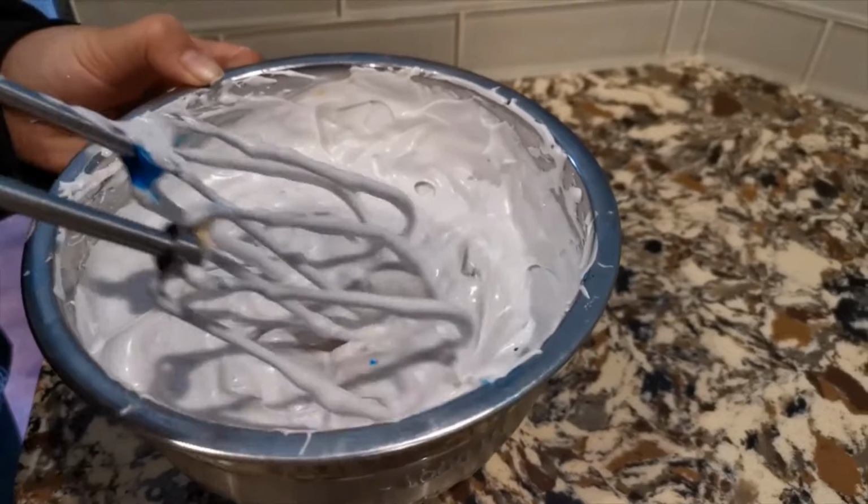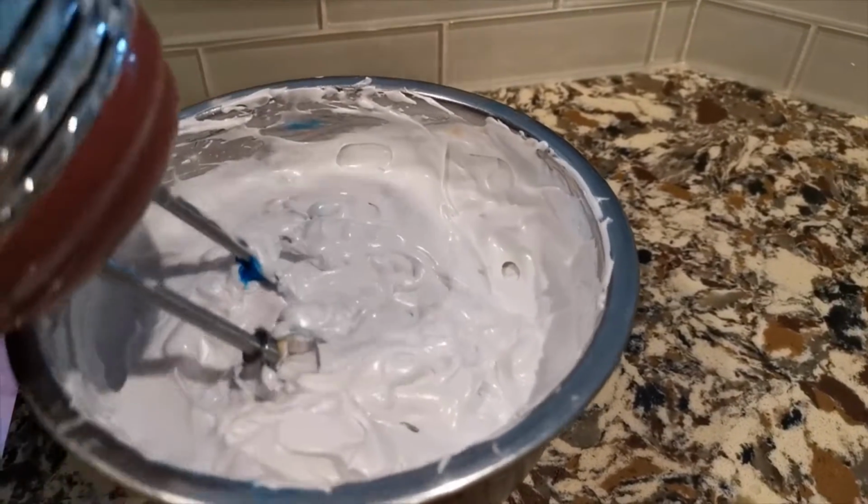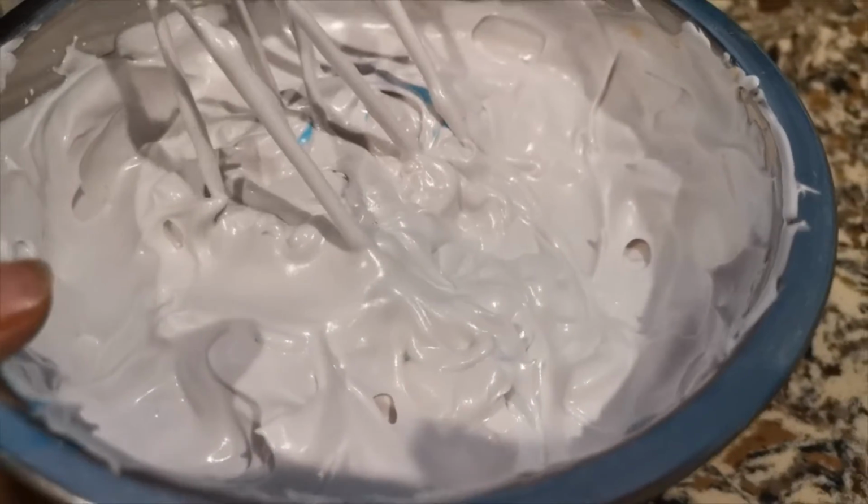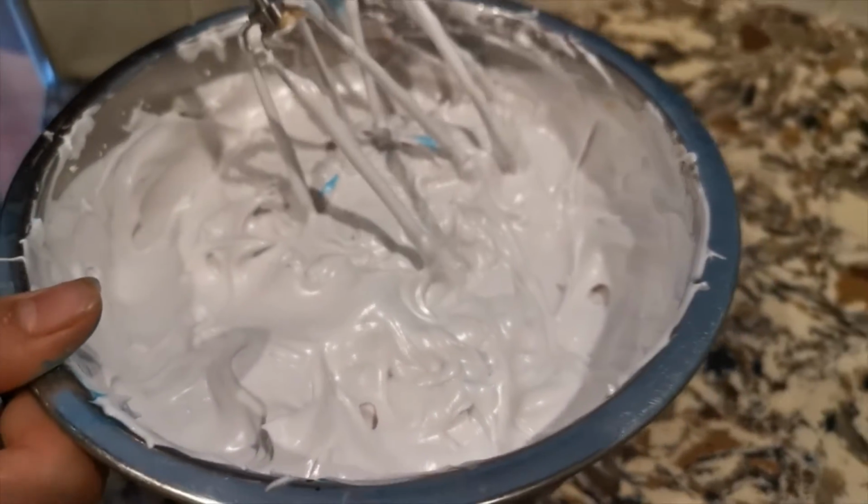Okay, so we have pretty much mixed out our beautiful color. We have chosen a lavender color, and it's really nice. Okay, moving on to the next step.